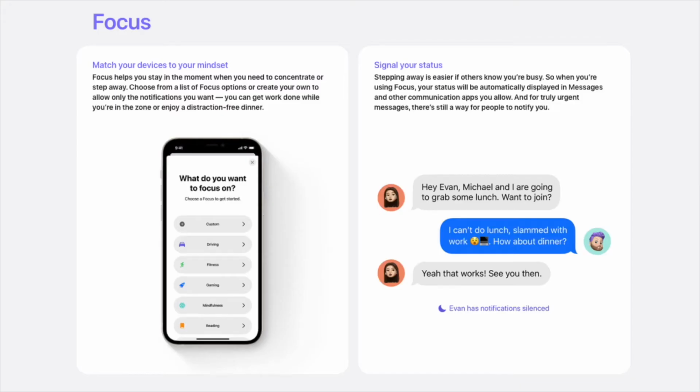And since a lot of people have gotten used to working remotely over the past year, it seems appropriate that in iOS 15, the Do Not Disturb functionality gets a bit of an expansion here too. Now expanded into new focus modes, a new way to signal your status to others and silence notifications. Now this is neat because you can customize these and even only block notifications by app if you want, and say certain apps can notify you. And your contacts will even be notified that you are in a focused state.